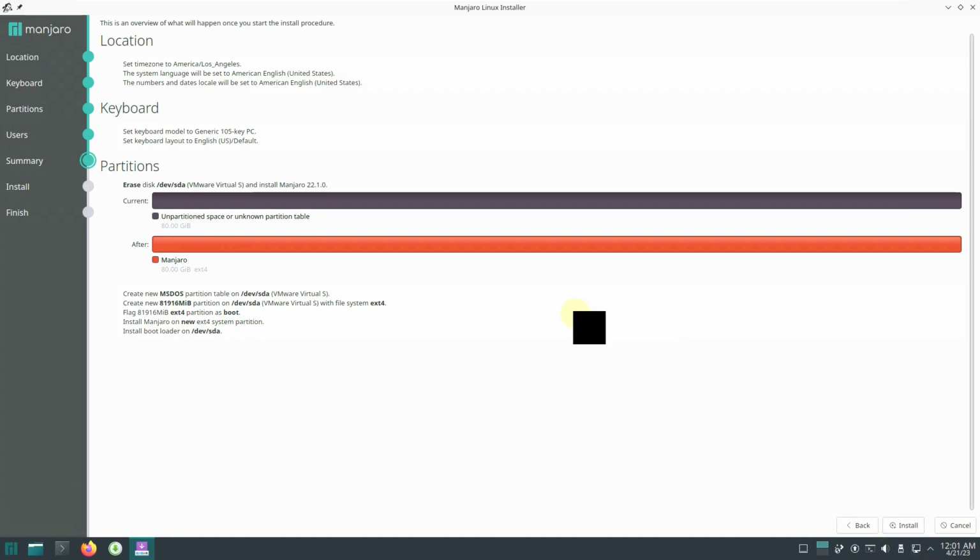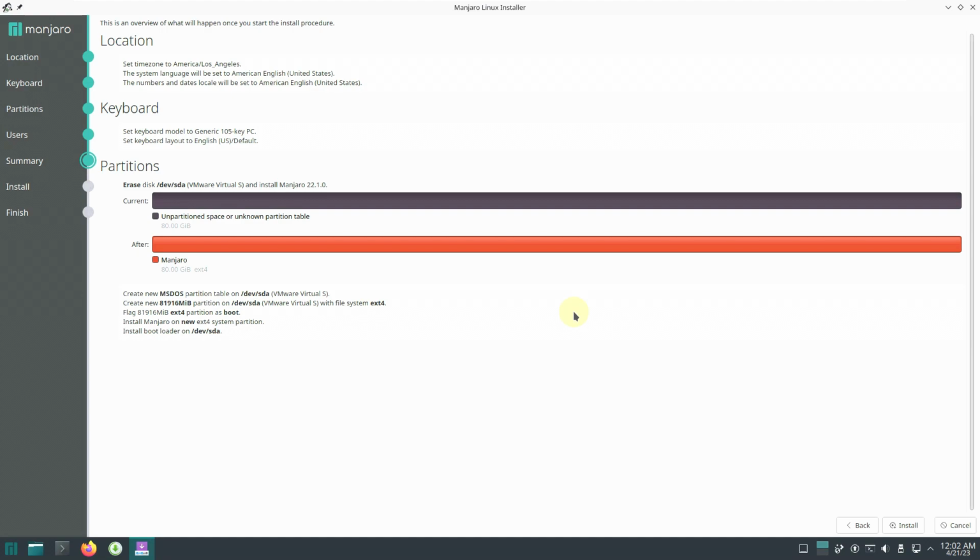After clicking on install, it's going to take a maximum of 5 to 10 minutes, depending on your PC. If you have a good PC, it should take 5 to 10 minutes. If you have a low-end PC, it's going to take a lot of time, like 20 or 25 minutes. After that it's going to say finish, and click on finish, and you should reboot your system, and the operating system of Manjaro Linux 22.1.0 should be installed on your hard disk completely.